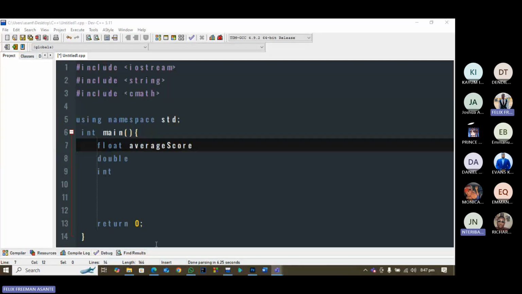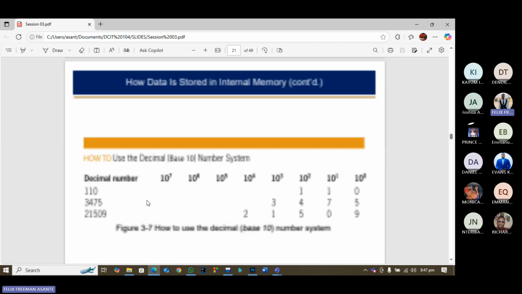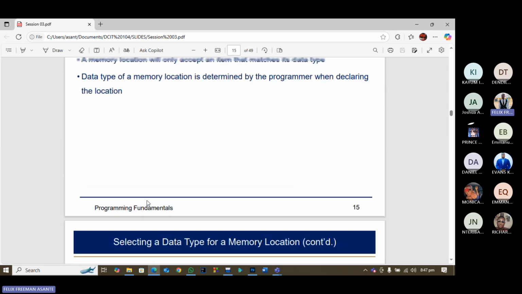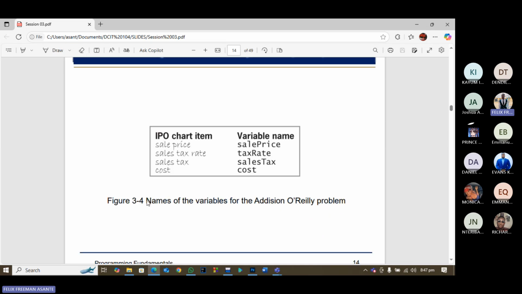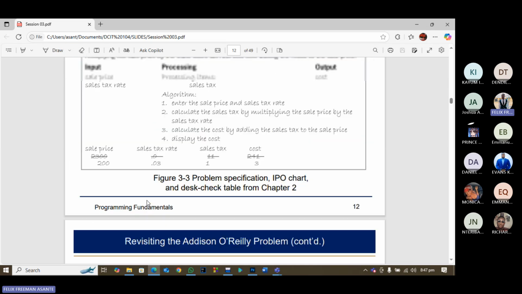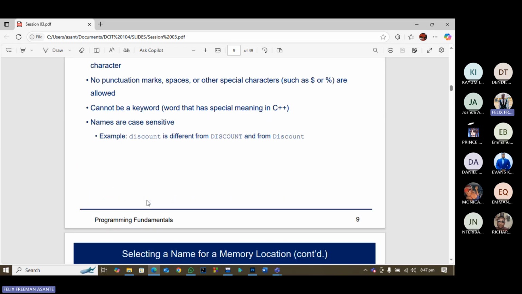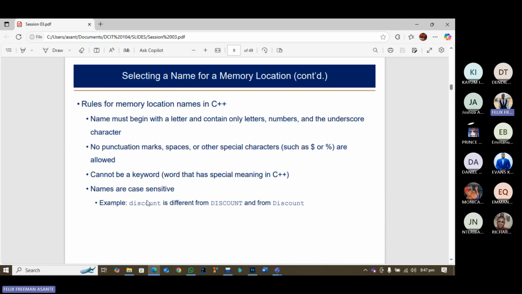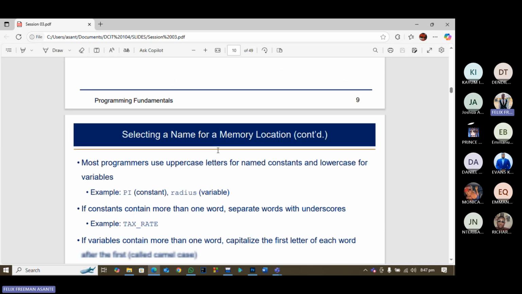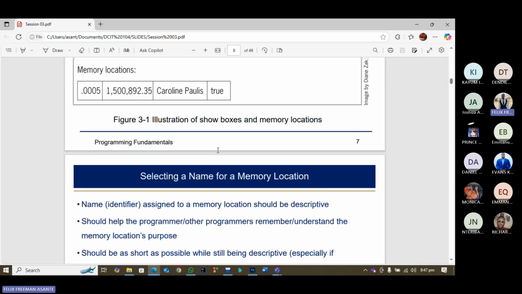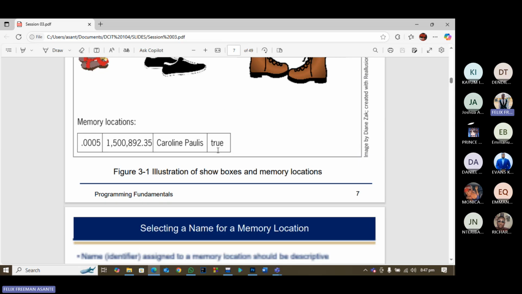All right. According to the professionalism aspect of it, it's in the slide. It is in the slide. I can go back to it in case you might be trying to bring yourself up. All right. I can go back to it so that you have an appreciation of it from the slide, and I'm not the one just saying it. Which part? Okay, here it is. They said that names must begin with a letter, contain... Okay, no, it's not here. I think it was in naming variables. Naming variables. It was there.